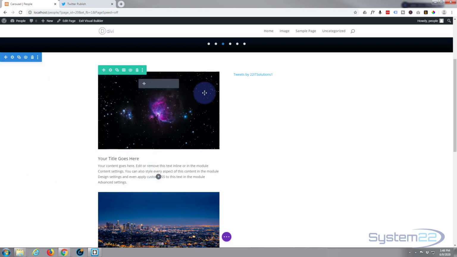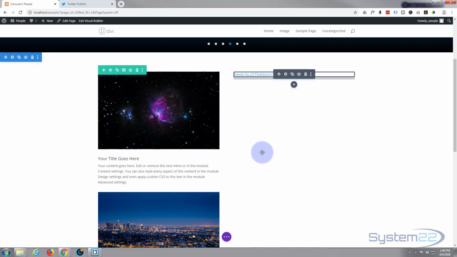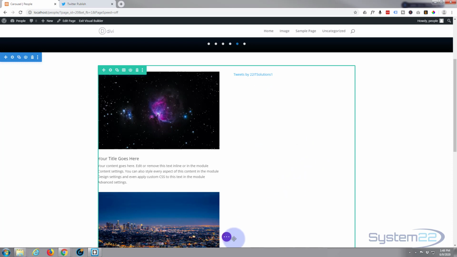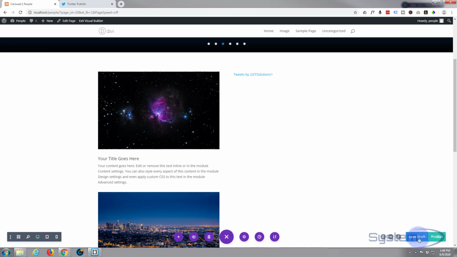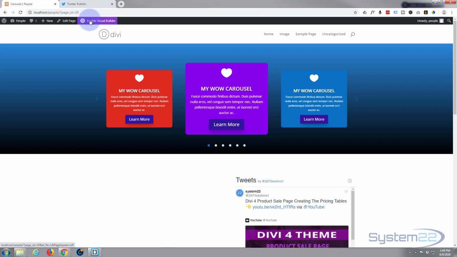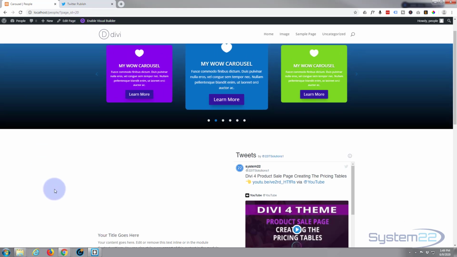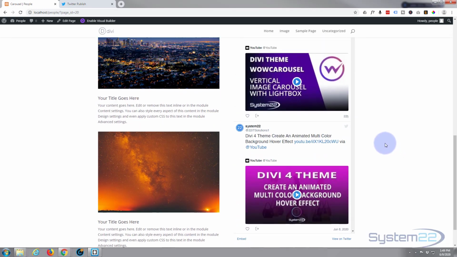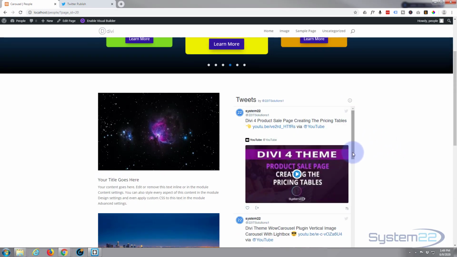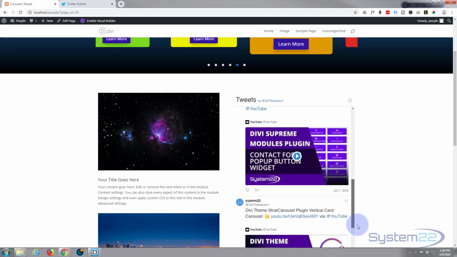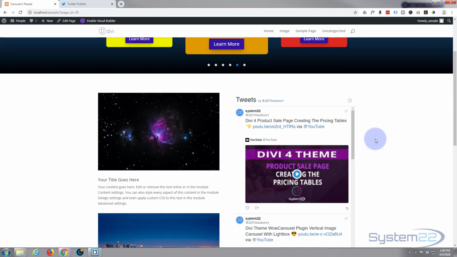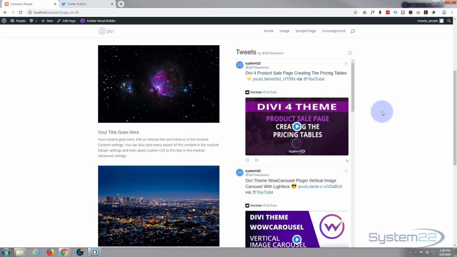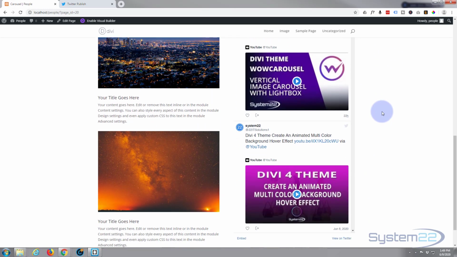Save that. And again, as you can see, there's nothing to really see on the builder end. So let's save our changes and save the draft or publish. Exit the Visual Builder. And there we are. Once we've exited the Visual Builder, it shows up. And that's a pretty neat little thing to have on your site. Like I say, it's got that scroll bar once you put a height attribute in there. And it'll update, so you've always got the live feeds there.